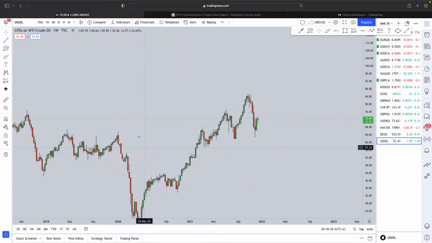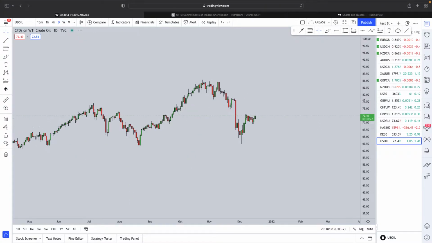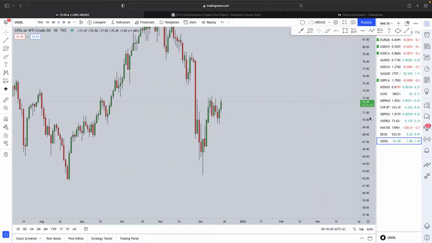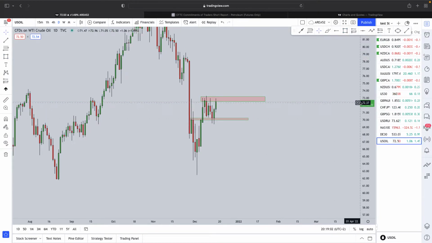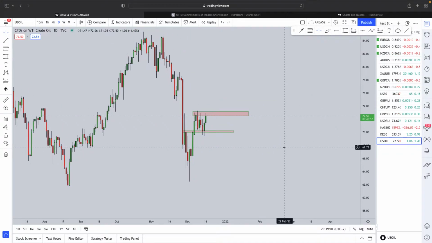Now what we're going to do is drop down to the daily time frame. What can we see over here? We can see how the market is currently stuck within this range. The market obviously reacted yesterday on the negative US data that was released. However, we can see how the market is still stuck within this consolidation area, or within this range. Now, before we talk about a valid opportunity that you can take on this, we're going to look at some order flow data.